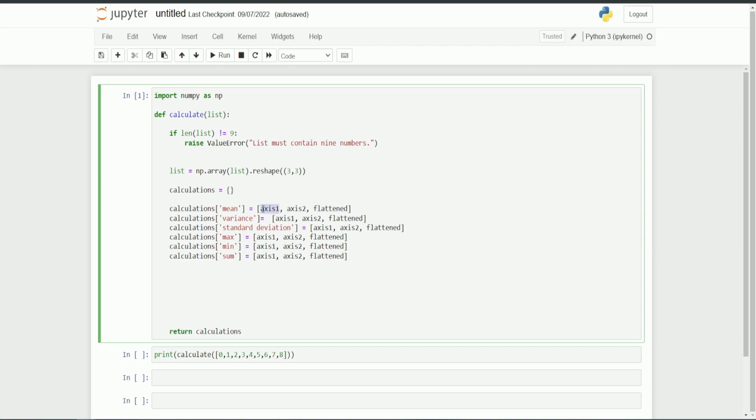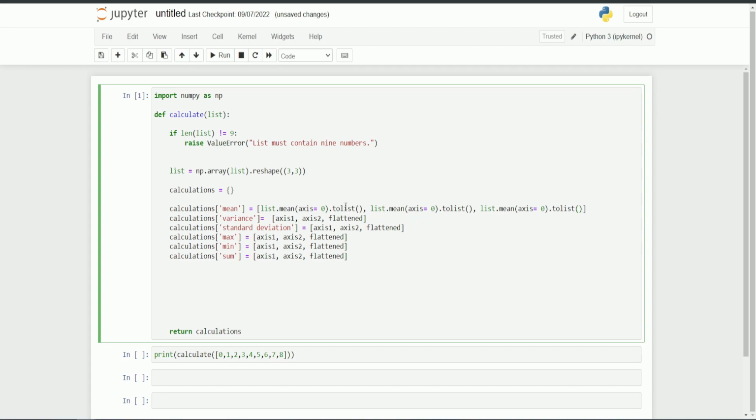So the first step is list.mean on axis 0, that's the first axis, and then add that to a list. That's pretty much all you have to do. You just copy that, paste it there, and then boom.